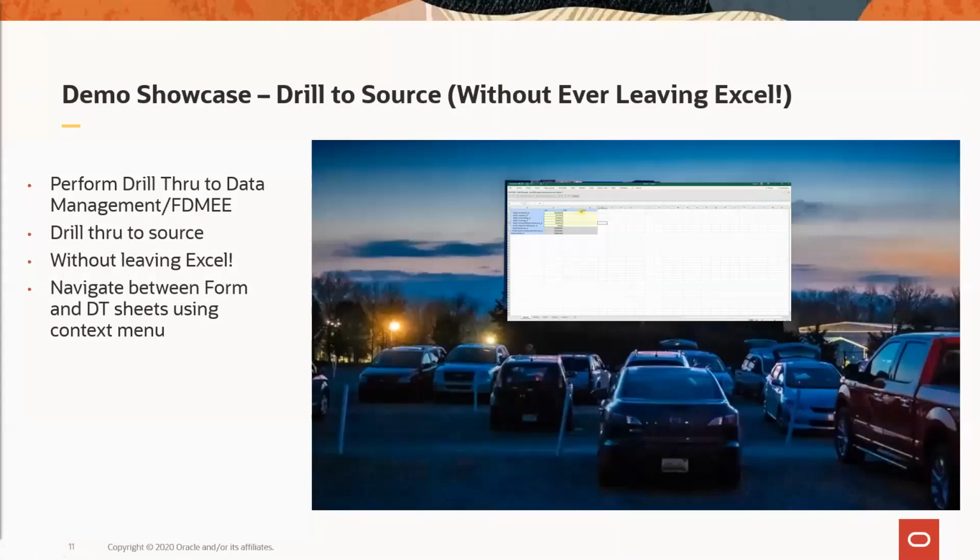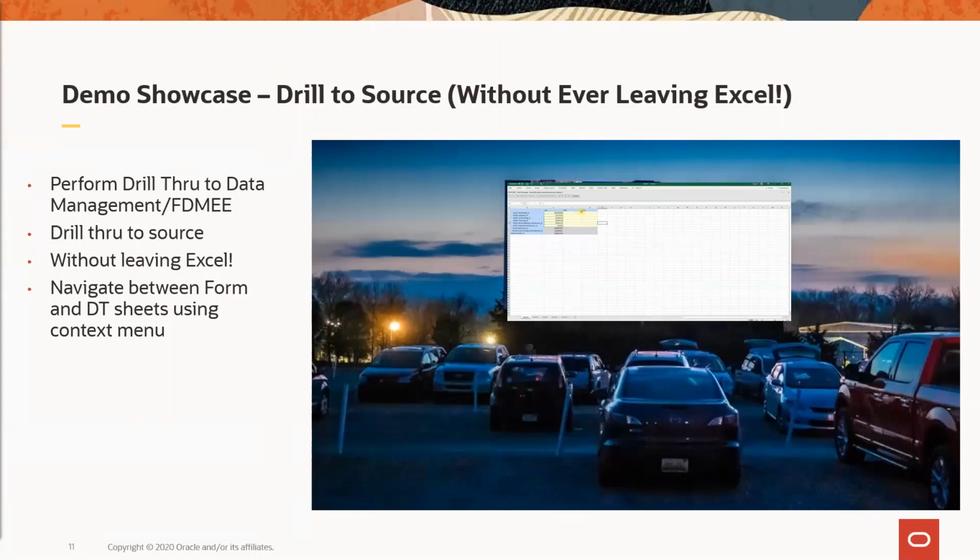Now, another thing people have asked for: on the web, we use drill through a lot. Customers love drill through. If you're going to a supported source, you can drill through and get all the way to that source many times within that screen. But when you come to Excel or SmartView, it's a little bit different. Before, we used to send you to a web URL where you saw the first level of drill through, which was the staging tables. If you wanted to drill from that all the way back to the source to see transactions, for example, you had to hop out and continue down that path.